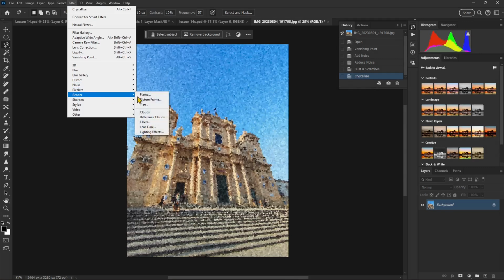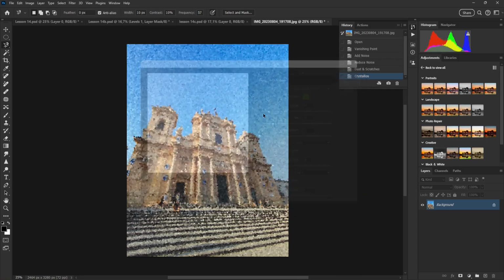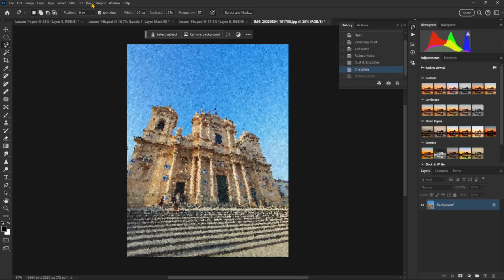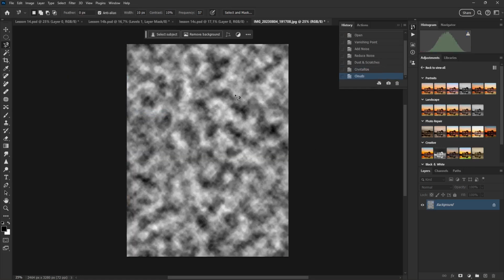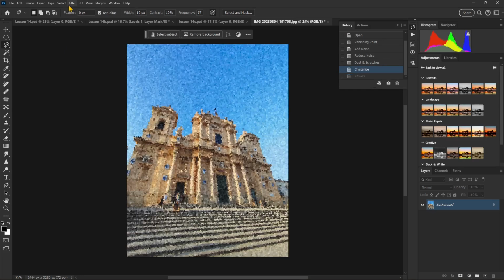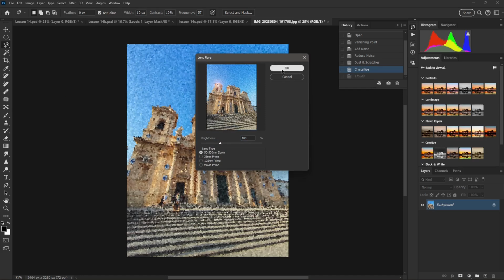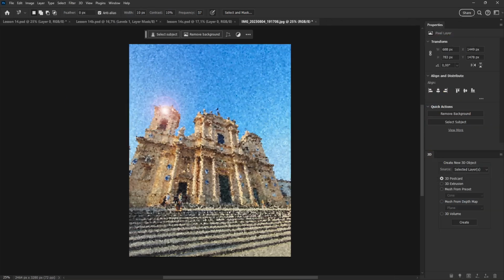And let me continue here. Render. This requires additional stuff like the flame, but we can do picture frame right away. So it's going to create basically a picture frame. And just give it some time. There you go. So also play with that if you're interested in that. And then you have clouds, adding clouds, or adding lens flare to simulate a light coming from a reflection. And then you have lighting effects, also pretty interesting.